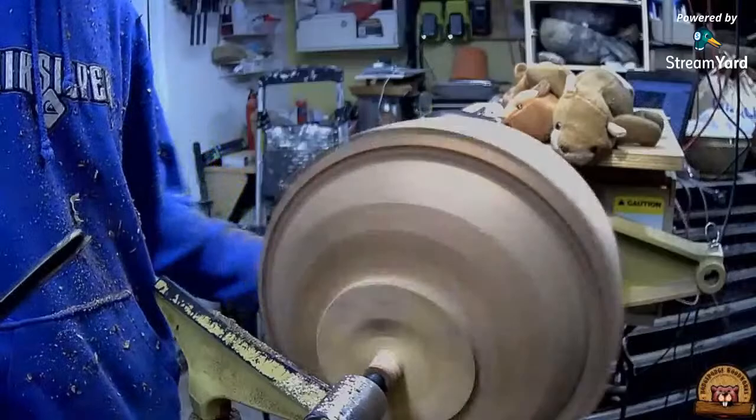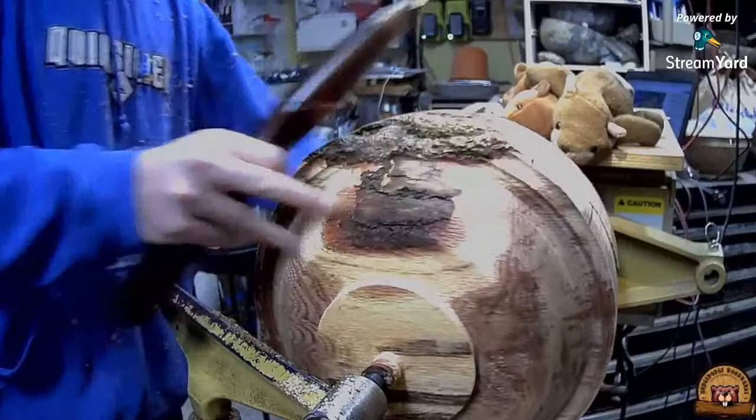There go some wrenches I need later. So, got a little bit left of this to get away for the tenon.